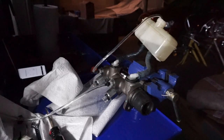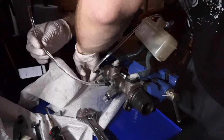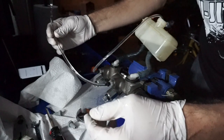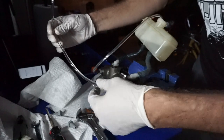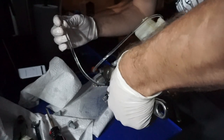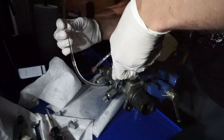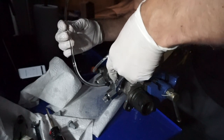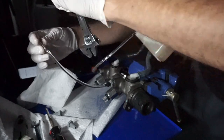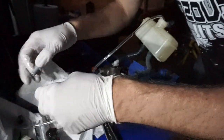Okay, so now that I've finished bleeding the system, the next part is actually to remove these fittings. And then I have these plastic bolts. They just plug here and basically avoid any of the brake fluid coming out. And I'm wondering, when I'm removing these, whether it will kind of ruin the whole process if I let some of this brake fluid come out of the cylinder. I think it should be fine, because how else am I supposed to remove these? So I'll try to do this really fast if I can. Let's see.